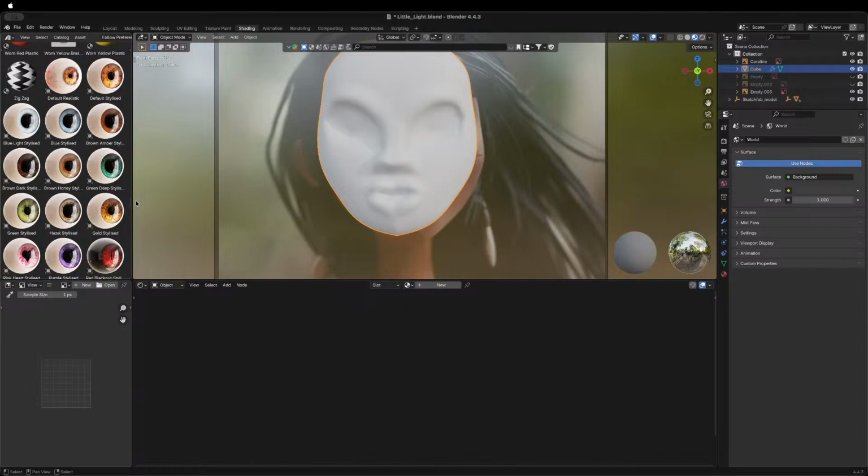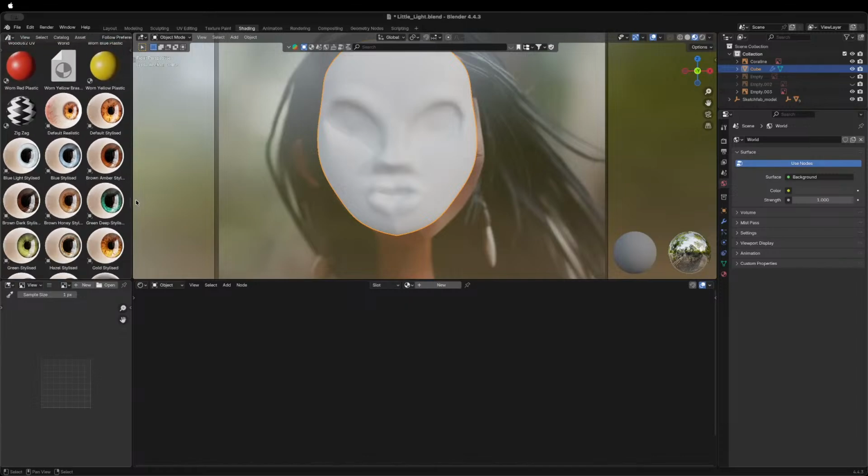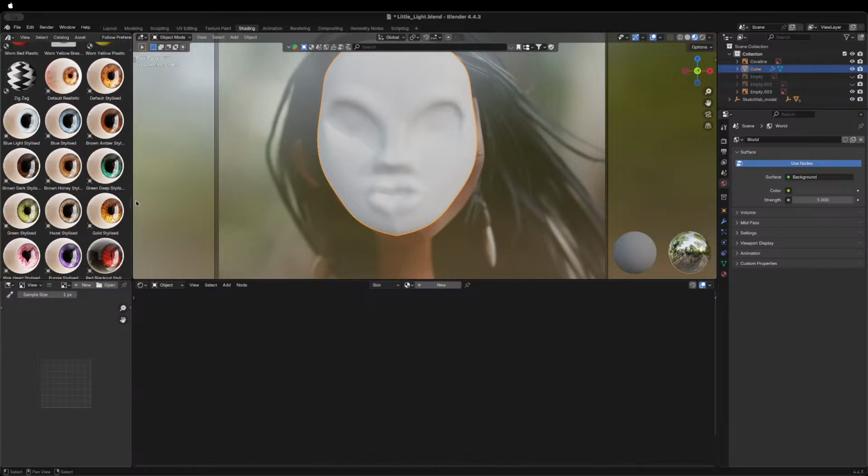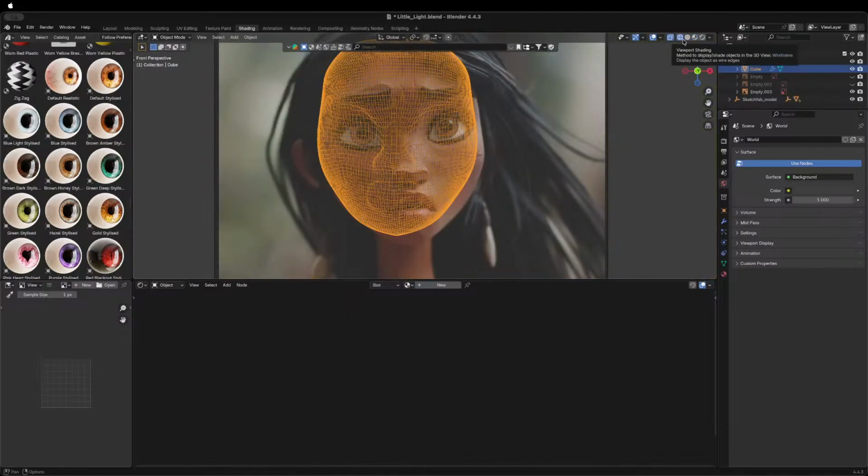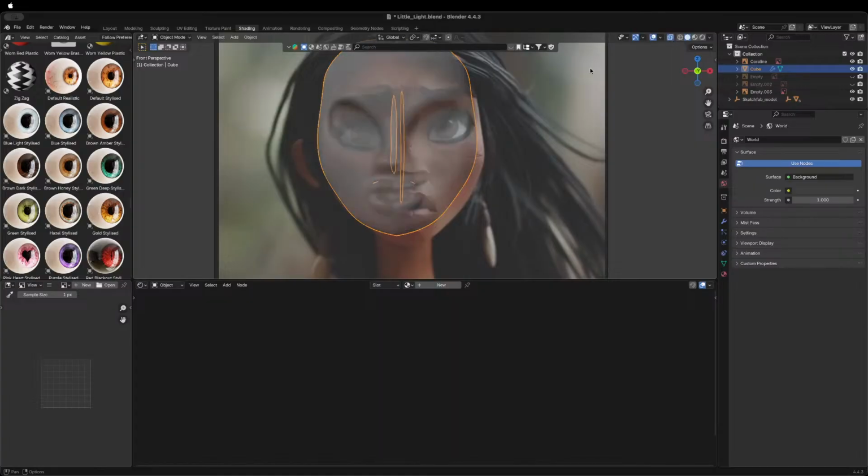Okay, here we go. So we have all these different options. I don't want to go hyper realistic, so maybe we can do this honey brown, which is really pretty. We do have a stylized, which could also fit. If we go into our X-ray mode, her eyes are kind of this brown amber.